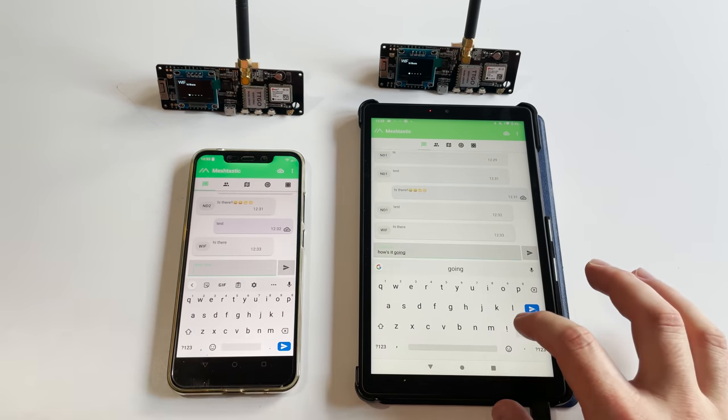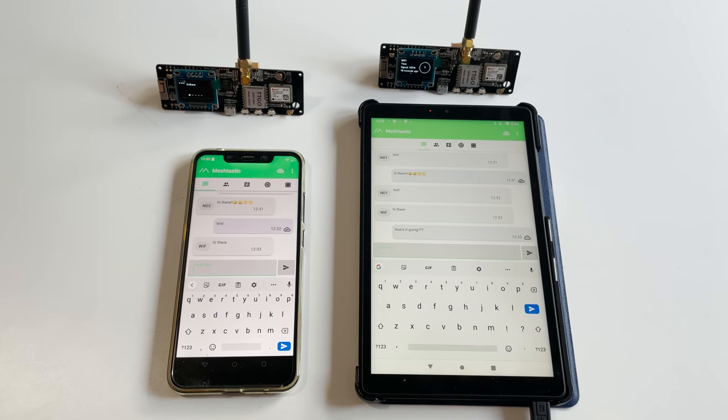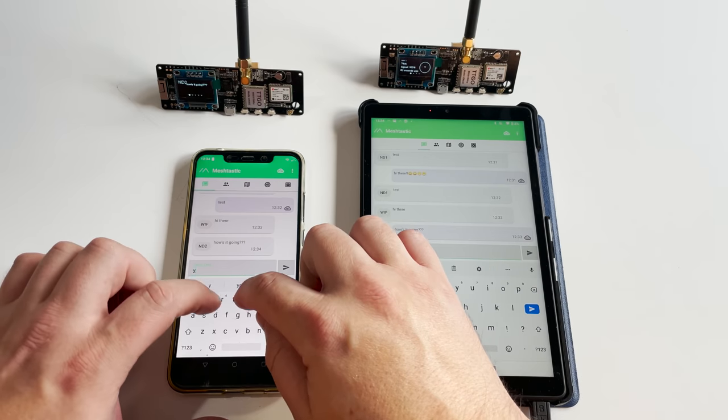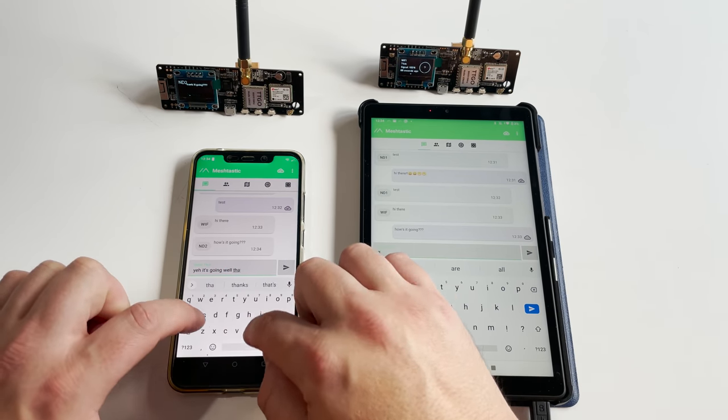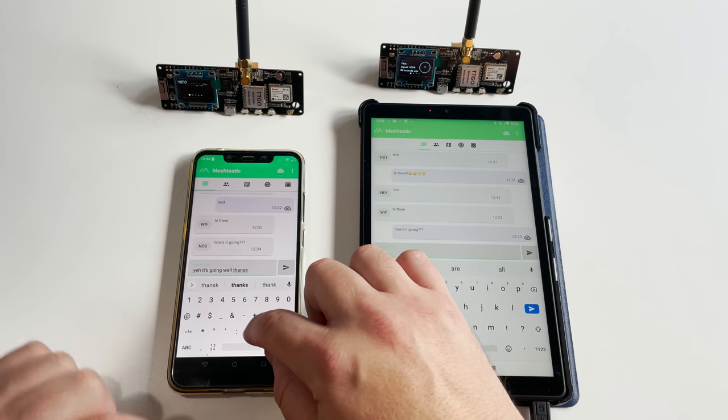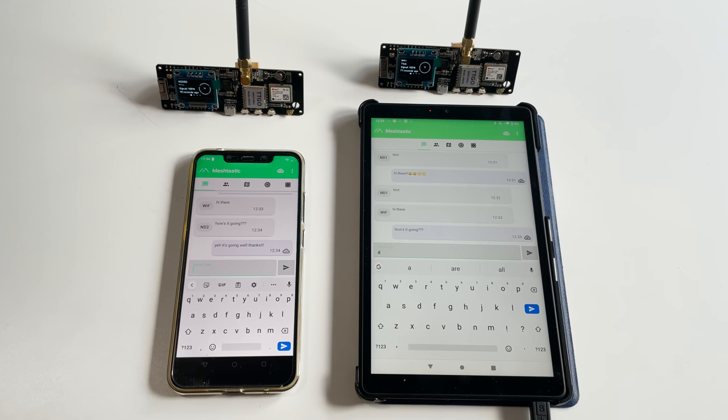So this is something slightly different than normal, but on a scale of 1 to 10 for utter coolness, this is 11. So what we're looking at here are two Android devices running an application called Meshtastic. The two boards above the Android devices are T-Beam ESP32 boards, or in other words, they are LoRa transceivers. The Android devices are connected to the LoRa boards via Bluetooth. The Android on the left is connected to the top left LoRa board, and the bottom right Android tablet is connected to the top right LoRa board.